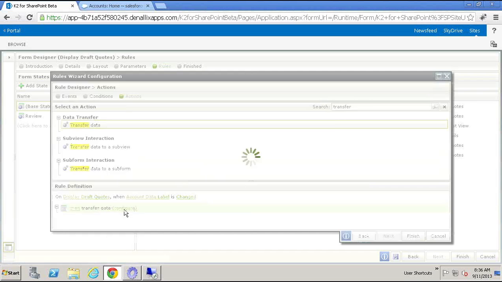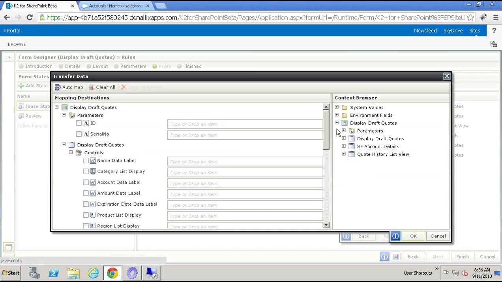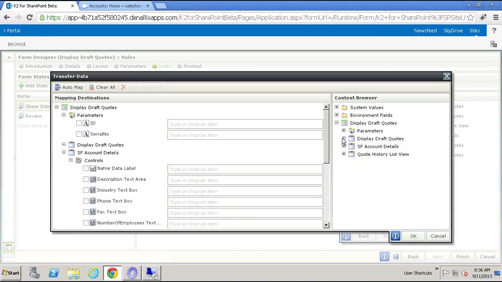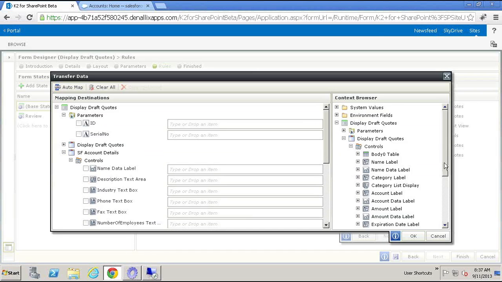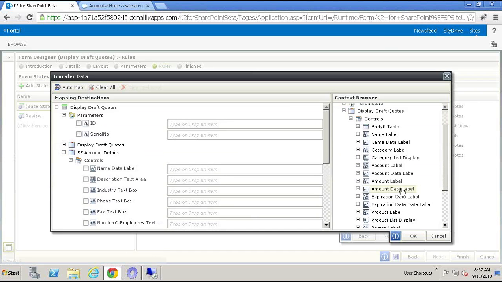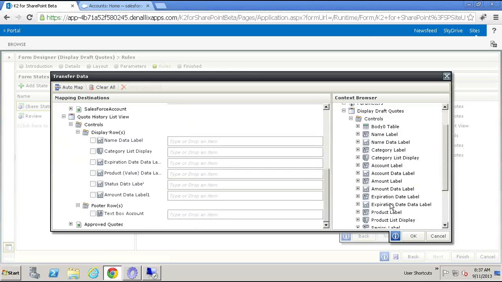So I'm going to add the transfer data to the rule, and configure that on my display draft quotes controls here. When the account, so that account data label, will contain the information that I need, and I can pass it over to this other view, the Salesforce account details view, and down below, I'll make sure I grab the right one, account data label will go into the list view as well.